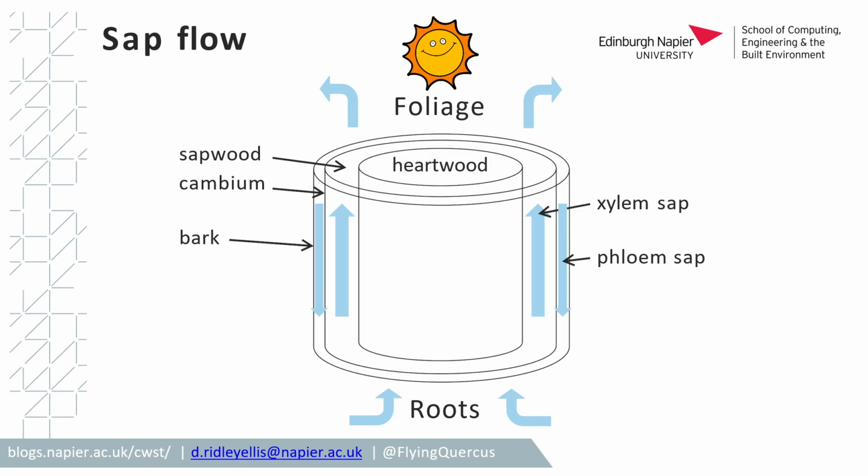So has anyone cut a tree down before or cut a limb off a tree? Yeah, you have, right. So I was out with a chainsaw a wee while back and I was cutting limbs off a tree. I was asked to do it by the farmer, and literally I took a video and it was as if the trees were crying. I took all these big limbs off because they were leaning over into the trail for the horse riders, and it was literally as if the trees were crying because it was the wrong time of year to do it. That sap movement, it literally is like a tap. It literally is a lot of liquid coming.